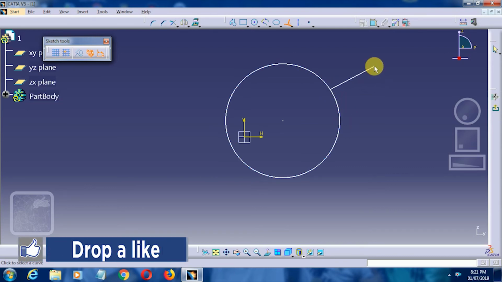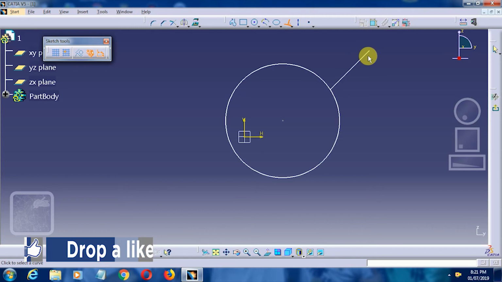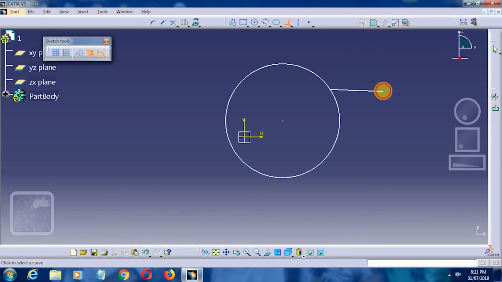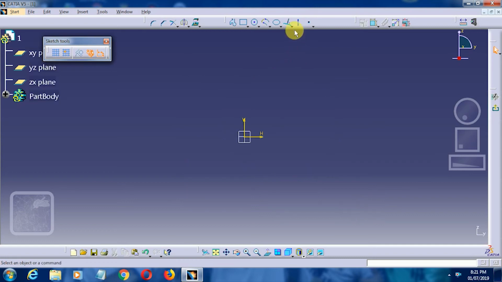It will always be perpendicular, as we can see, it is always going to be perpendicular to the curve. So this is how we are going to use this line. It will always be creating perpendicular lines. You can frequently use these commands to create various geometries as well.